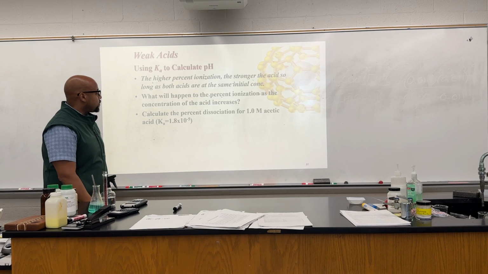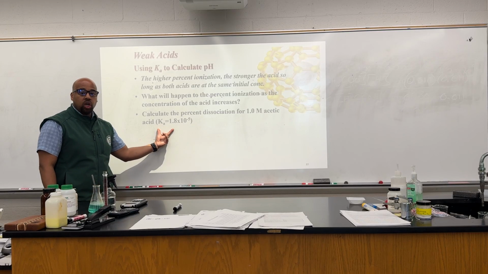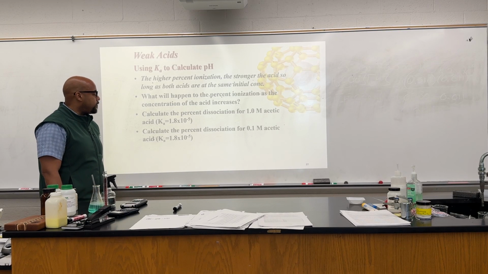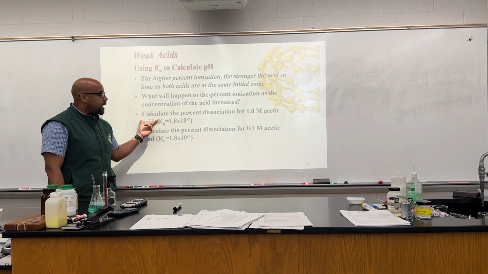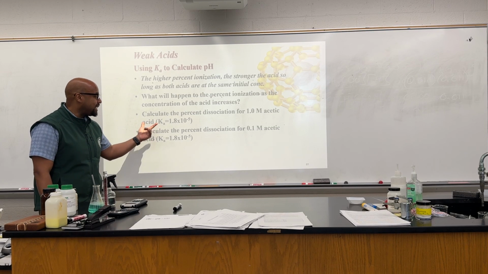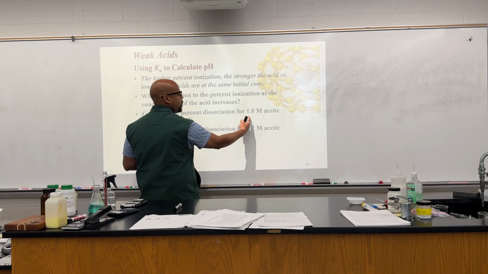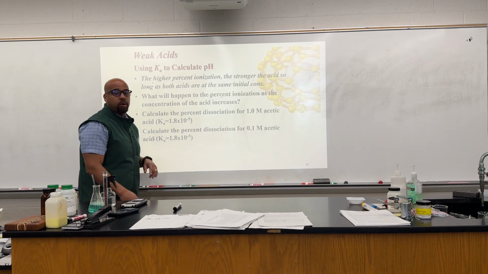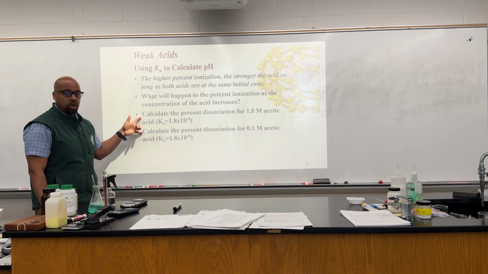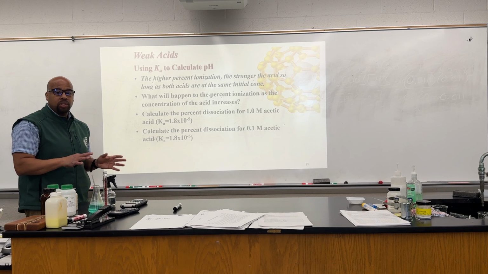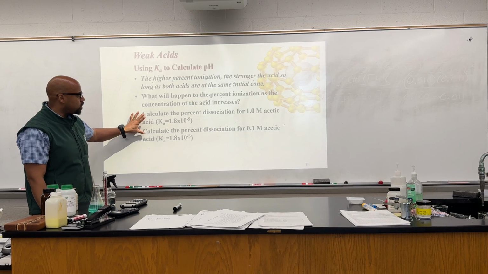So to give you an example, if they gave you a problem such as this, we have a 1 molar acetic acid, they give us our Ka, and they want us to figure out what the percent dissociation happens to be. And then after that, we're going to take a look at pretty much the exact same problem. The only difference is that here I'm starting off with a 1 molar solution, and this one I got a 0.1 molar solution. Still the same Ka because it's still acetic acid. I just want to show you how the percent ionization is going to be slightly different between the two. We're still going to calculate the same, but there's just something I'm going to show you here.